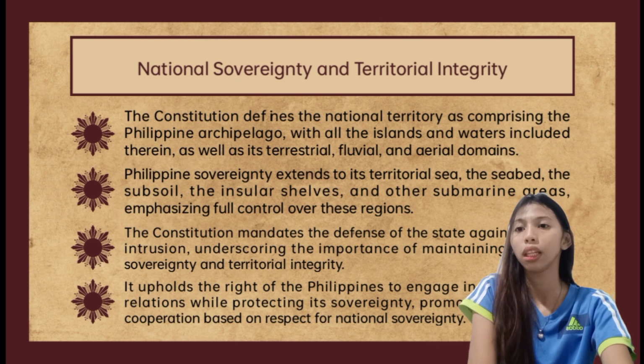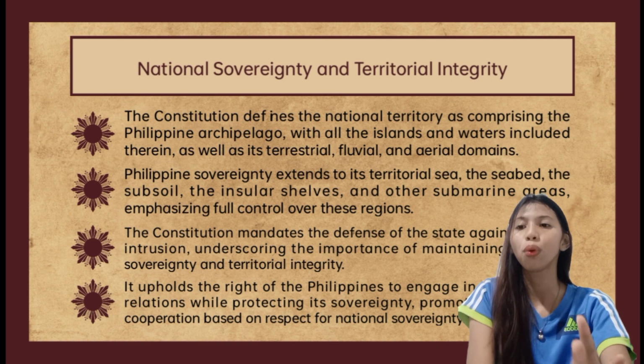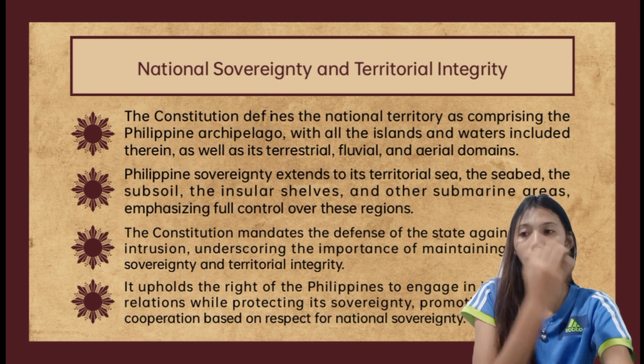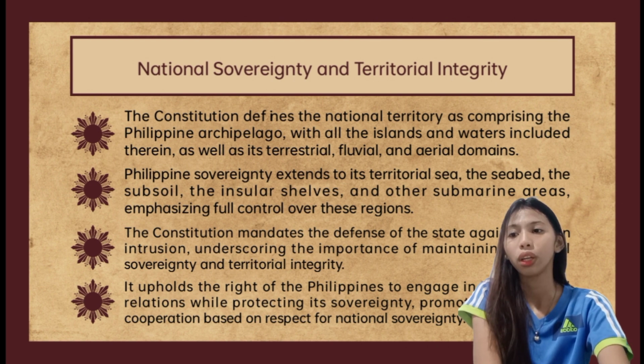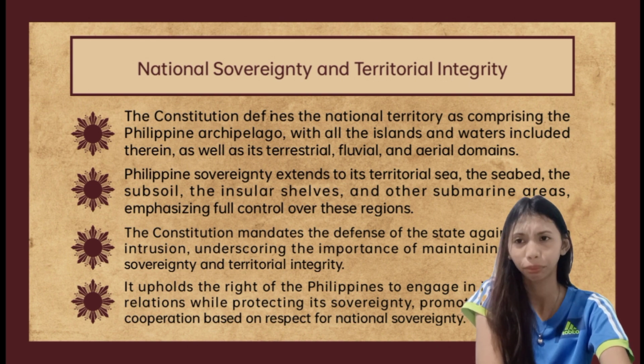National sovereignty and territorial integrity. The Constitution defines the national territory as comprising the Philippine archipelago with all the islands and waters included therein, as well as its terrestrial, fluvial, and aerial domains. Philippine sovereignty extends to the territorial sea, subsoil, insular shelves, and other submarine areas, emphasizing full control of this region.